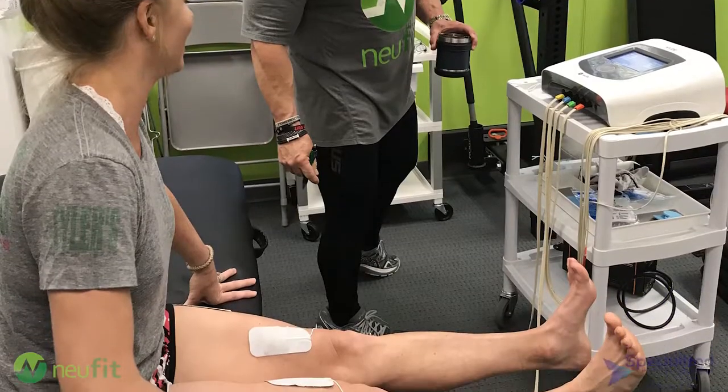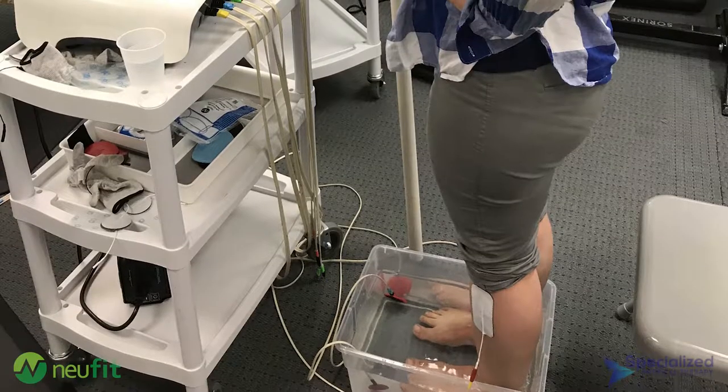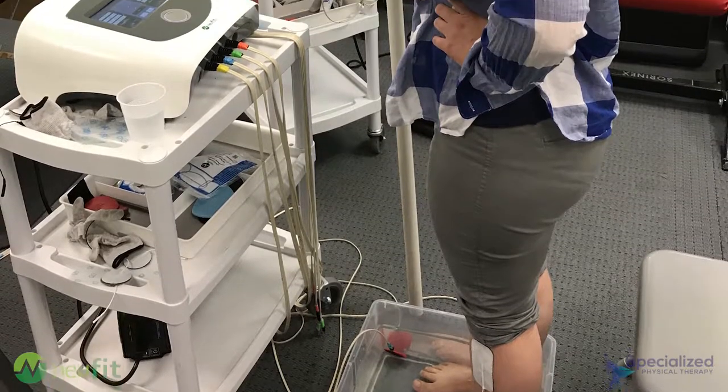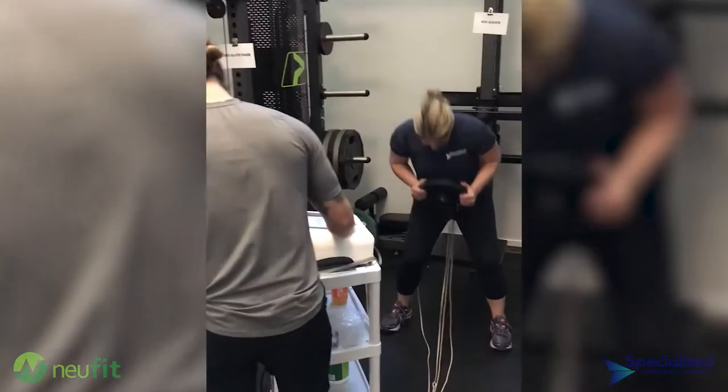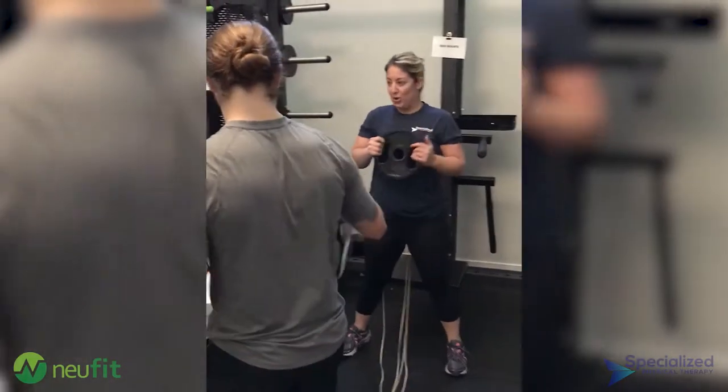I had a patient who got into a car accident — she was rear-ended by a postal truck about five years ago. She had a lot of sub-occipital and cerebral issues, a lot of migraines, headaches, and ridiculous tingling down the arm. She had tried physical therapy and other practitioners. I used the Newbie on her, scanned, and found some spots on her posterior deltoid, upper trap, and scalenes.